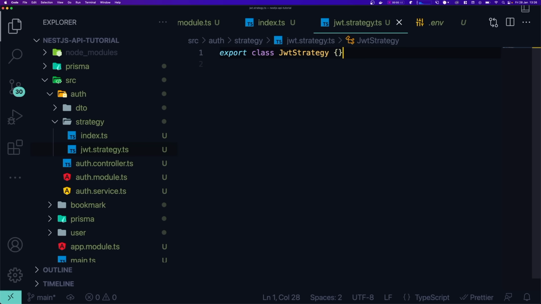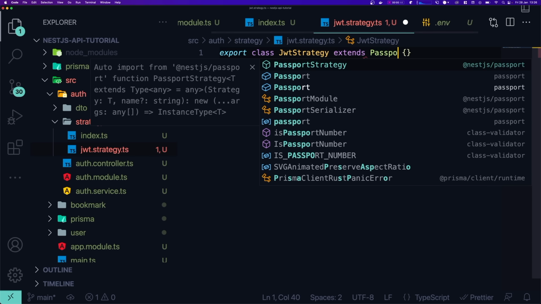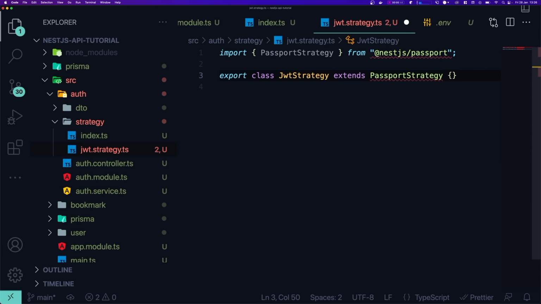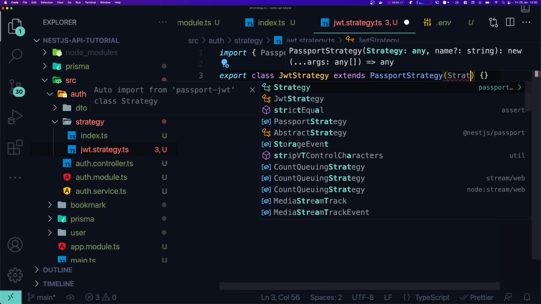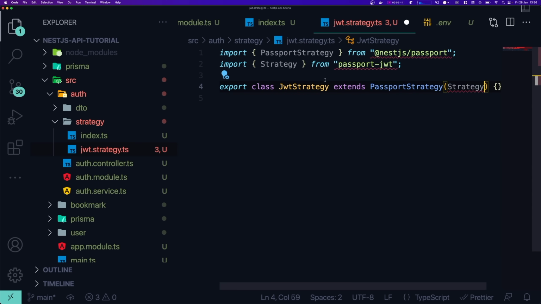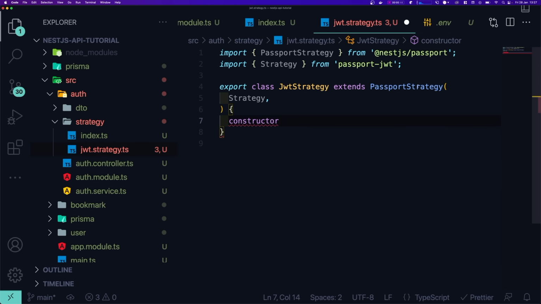The JWT strategy should extend PassportStrategy that comes from the NestJS module passport, and it should take the Strategy that comes from passport-jwt, right? And it has a constructor because we are extending a class. We need to call its constructor, the constructor of the parent class, like that.